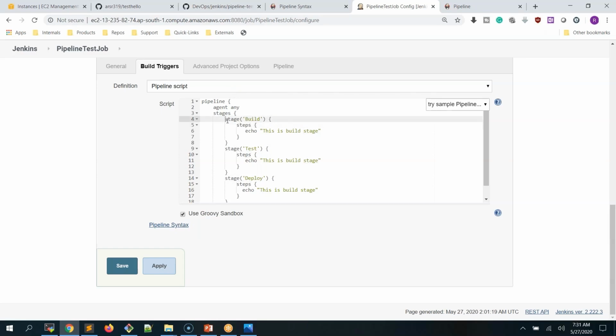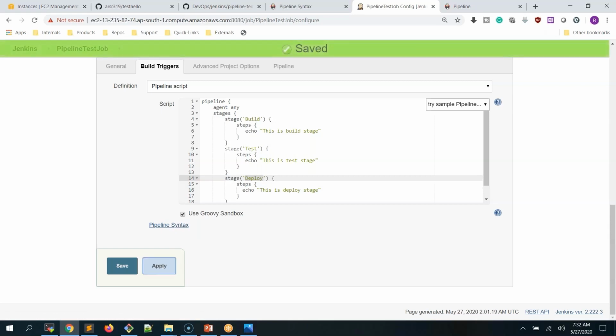Under the stage build, okay, it is a build stage, sorry, it is a test stage, and it is a deploy stage. This you can give whatever naming convention you want. It doesn't mean that it should be the same. What you are doing, you can specify over here. Apply and save.